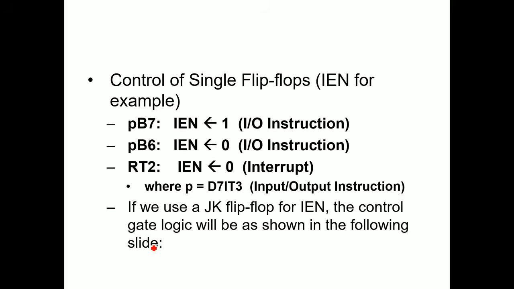Next, let's see about the IEN flip-flop, how we can control it. Already we have seen that control logic gates are useful in order to control the registers. Among the registers, we have seen how we can control the address register, and how we can control the memory read control input. Likewise, we can draw the diagram for the memory write operation also. Memory write operation means that memory should be on the left hand side. So let us consider IEN.